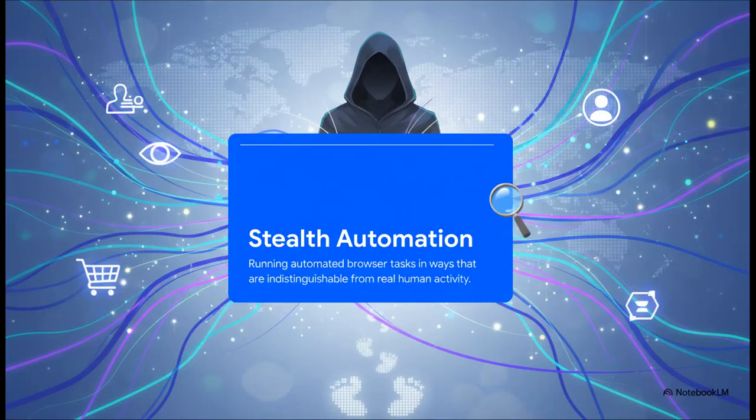This right here is the whole game, stealth automation. See, it's not just about running a script. It's about making that script act, look, and browse exactly like a real person would. I mean, think about it. Whether you're testing your own app or gathering some public data, if you don't look and act human, you are going to get shut down fast.